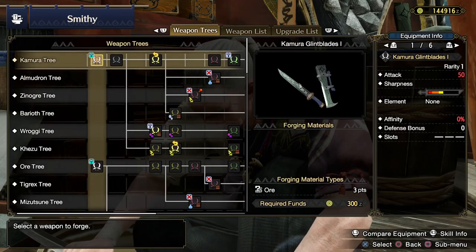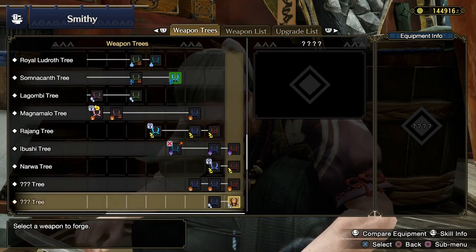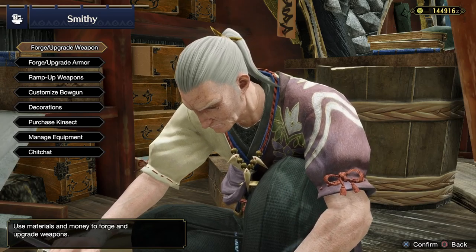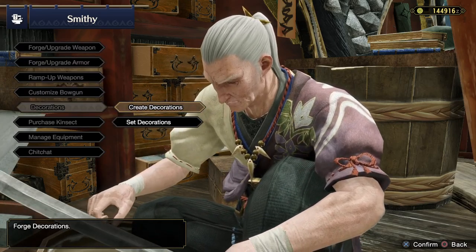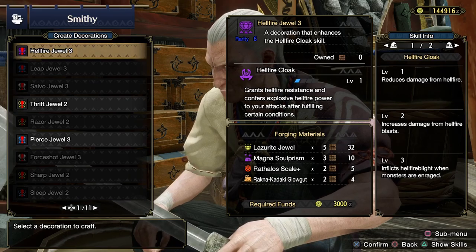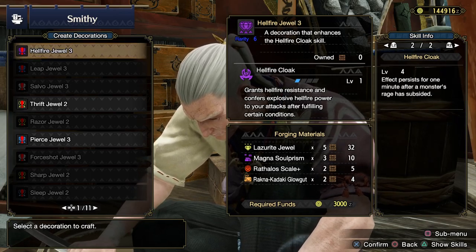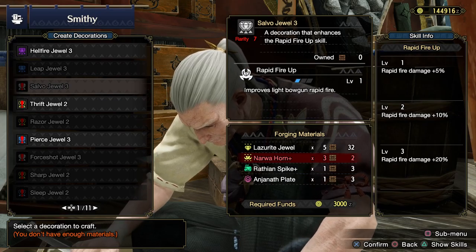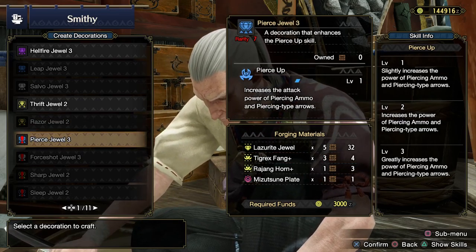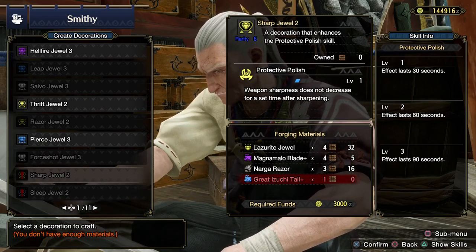Weapons? My hammer's ready. Yeah, haven't unlocked any new weapons either. That's weird. Maybe I have to fight one in the hub. Hellfire. Grants hellfire resistance, confers explosive hellfire power to your attacks after filling certain conditions. Jumpmaster, rapid fire up, spare shot. Prevents your weapon from losing sharpness. Again, good. Increases the attack power of piercing ammo. Yeah, not doing that. That's more ammo. That's good. I do like that.